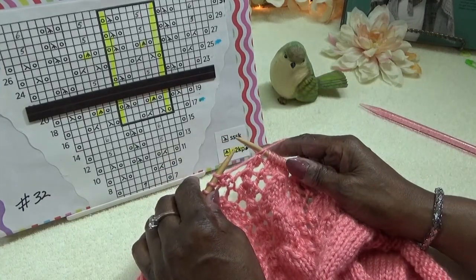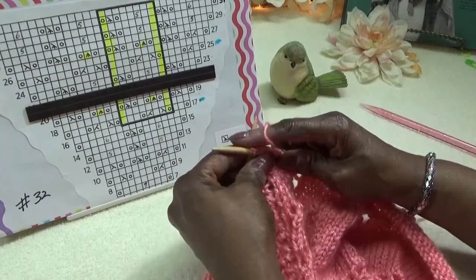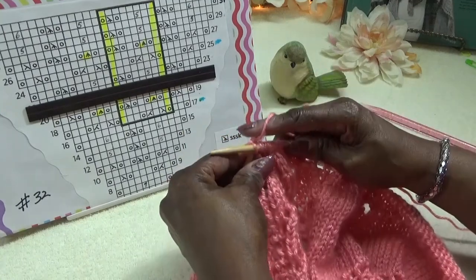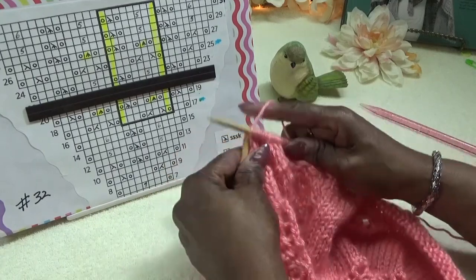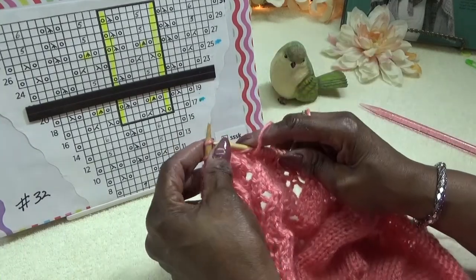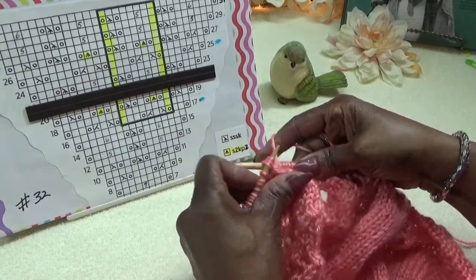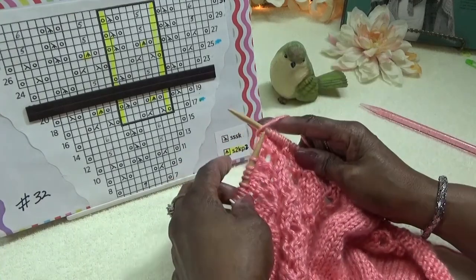Highlight. Stop. Go back to the front of the box. Knit five. One, two, three, four, and five. Okay, yarn over. Knit one, two, three. It's the same symbol. Again. Okay. Then yarn over, stop.